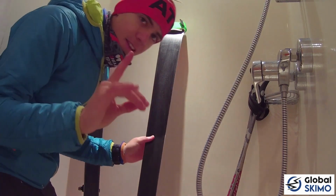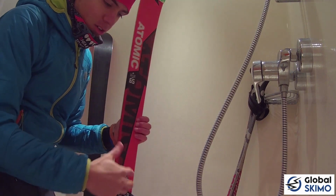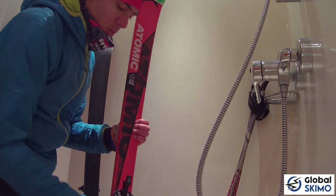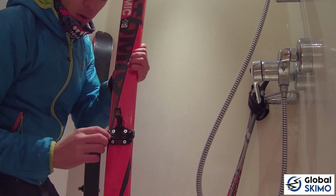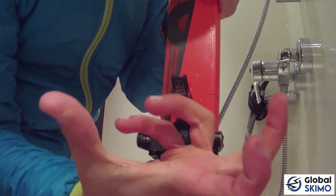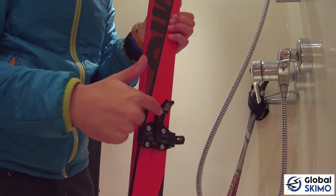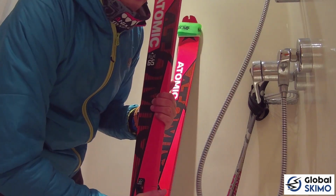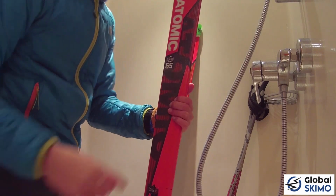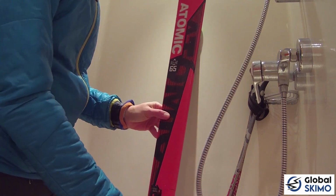And an important detail: the binding is not stored open but closed. Perfect. You press and close because of these springs, so it's not under tension. The other way, the spring is under tension and it loosens. So I'll leave the binding like this. And that's it. It's important to always keep the binding closed to extend its life.